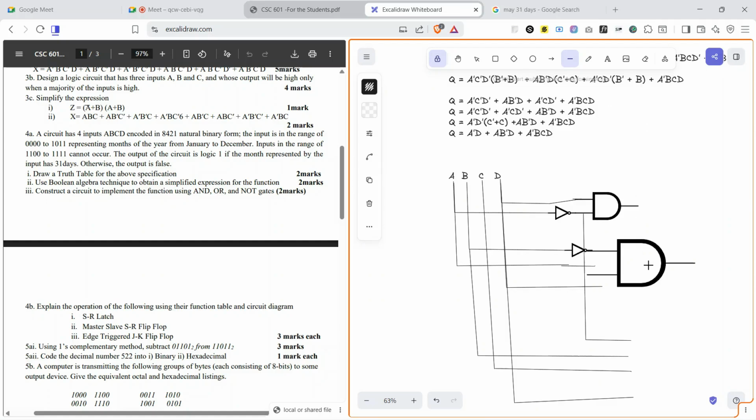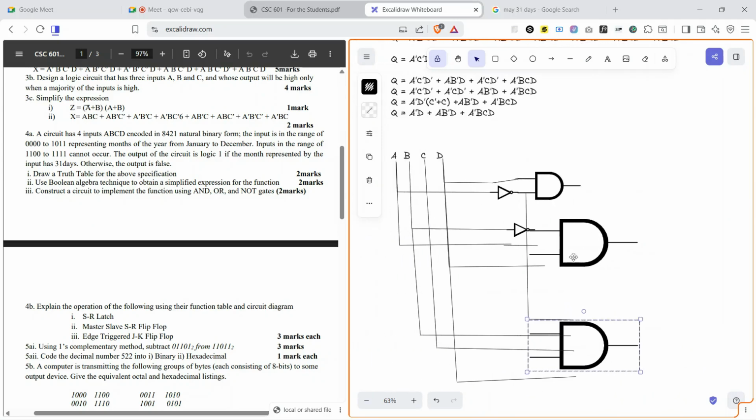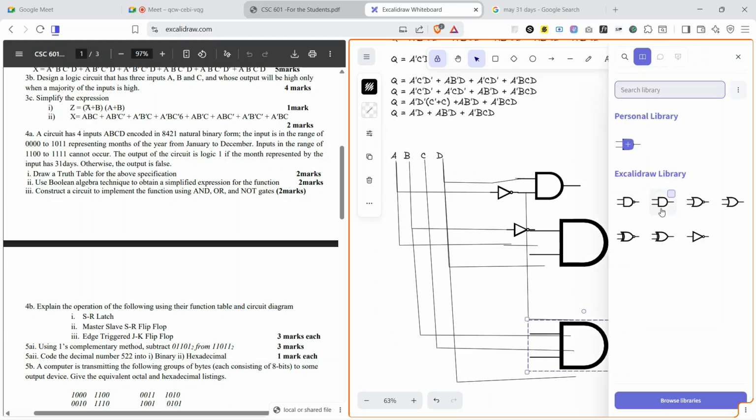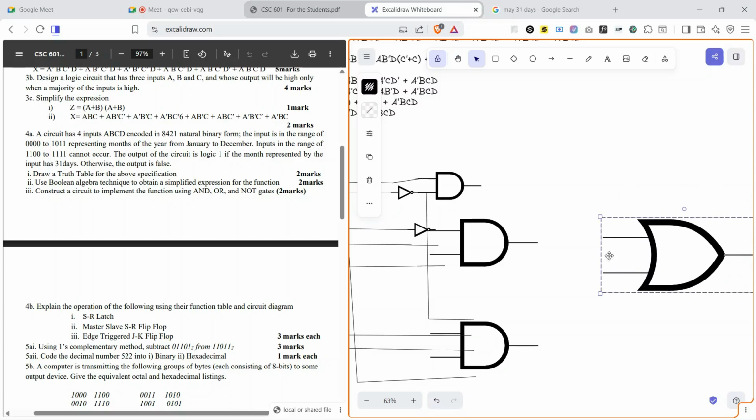So the hand of these four, of these four, then you are now to combine these three as an OR gate. So the output of all these three will come out as an OR gate. Like the output of all of this would now link to this.